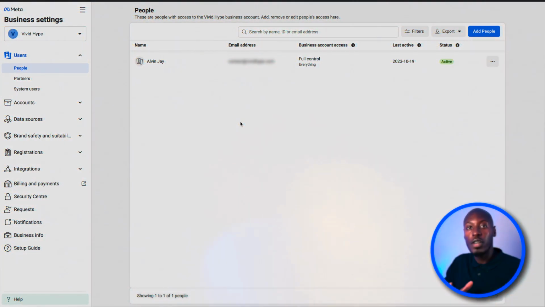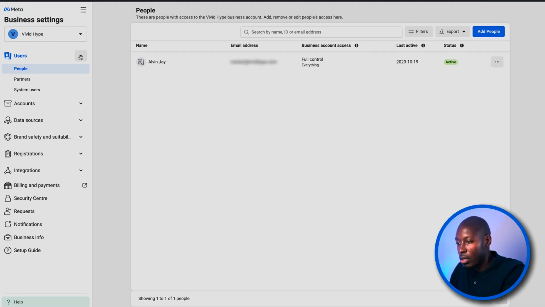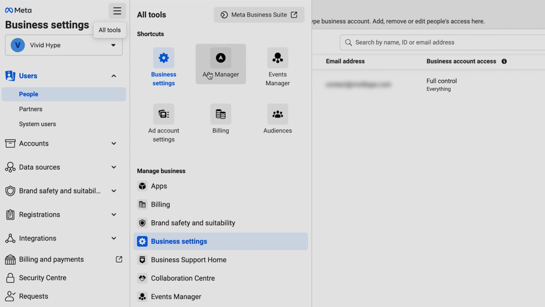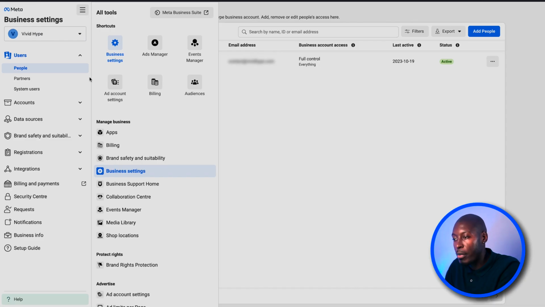Alright, so now that you have a good understanding of how the Metapixel works and why it's actually useful, I'll take you through how to actually set this up. So let's dive on the laptop. First you'll need a Facebook business account, and if you don't have it right now, I'll make a video about how to set it up in the future, and I'll link it somewhere over here. So the first place you need to go to is business settings. I'm already on that page right now, but you may start off somewhere else. So you click the hamburger icon in the top left corner and click on business settings.